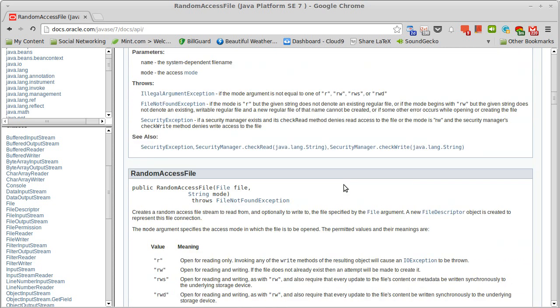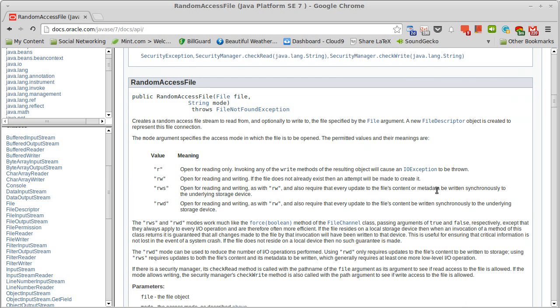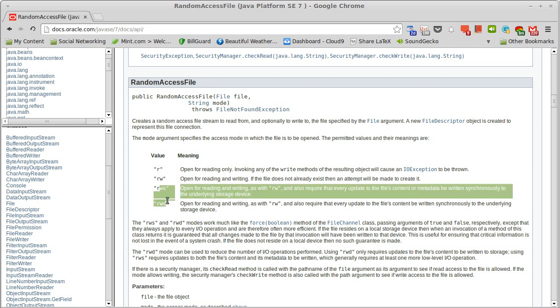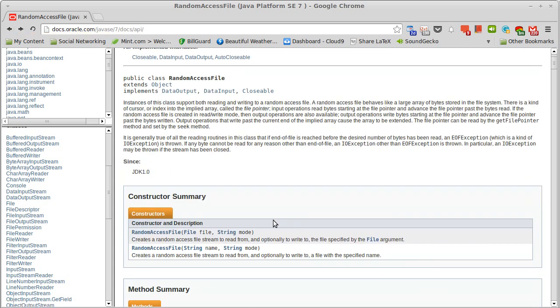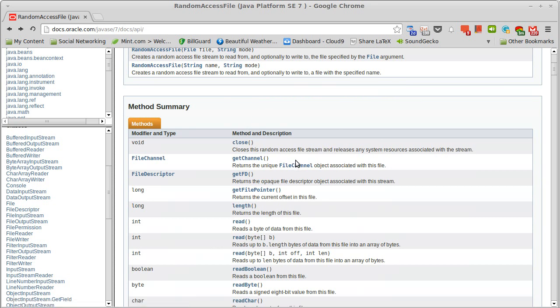and let's see. Then there is also the ability to add a flag for being synchronous. And the S and D are different options for whether you care about how things are written and updated to the file, because for some applications it does matter how much buffering happens and when the writing happens. For our purposes, we're generally just going to use RW, because we will want to be both reading and writing for a given file. Of course, it's a file, so you can close it.